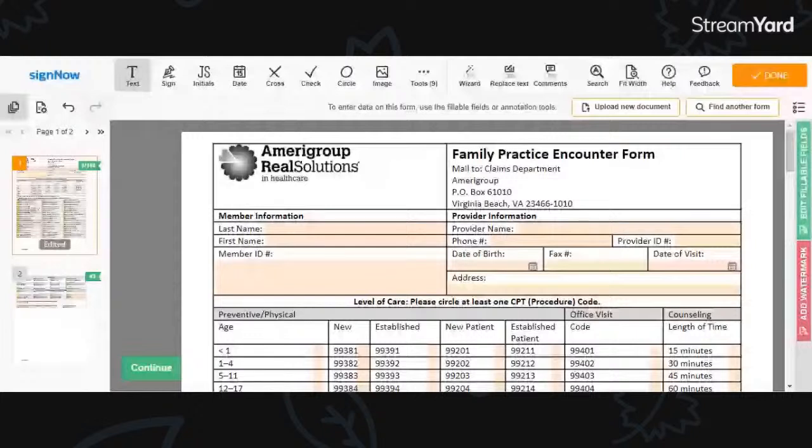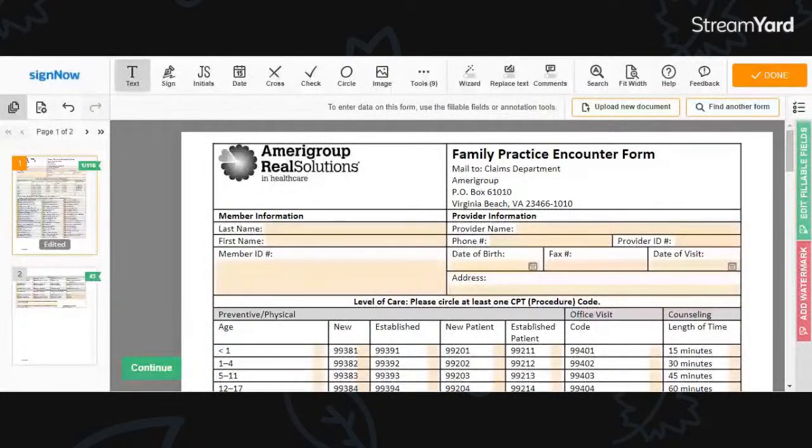Another way it is defined is a form with pre-printed codes on it that the provider fills out to ensure a clean claim. Well, actually, not a clean claim form, but a clean claim. And a clean claim just means that it's a claim free of errors. It means that all of the codes are correct, all of the information on the claim form is correct. And how do we do that? By making sure we have an encounter form filled out.